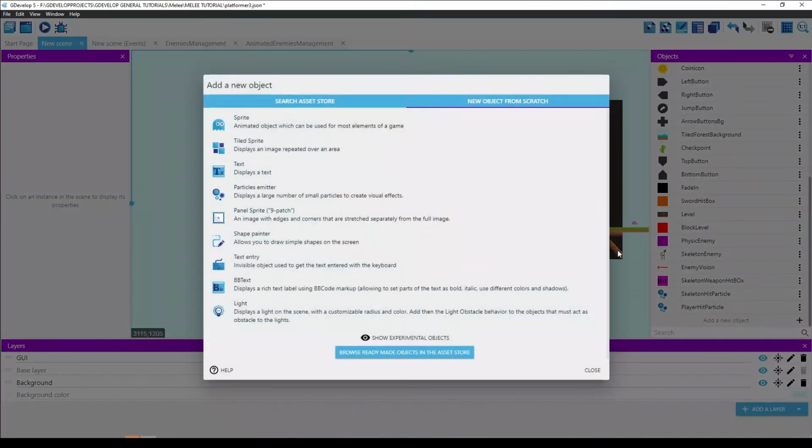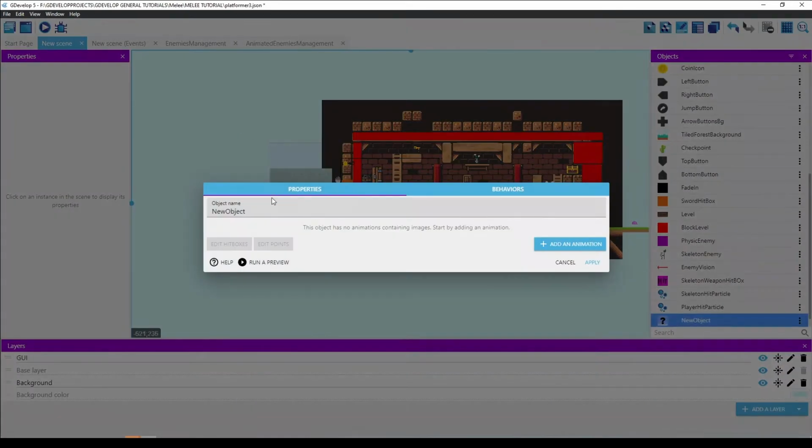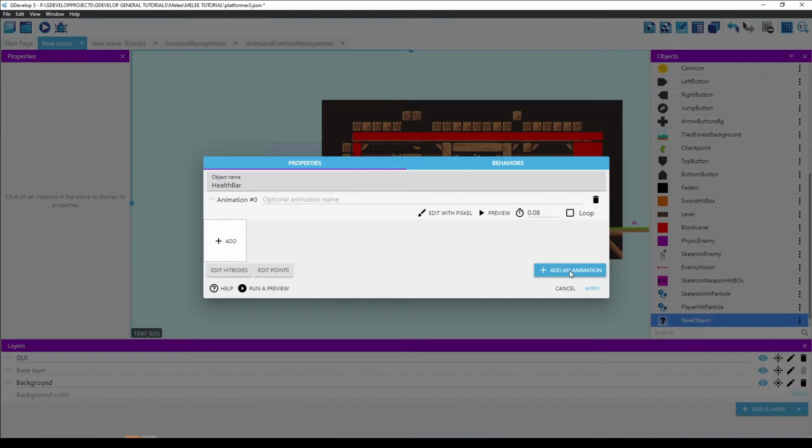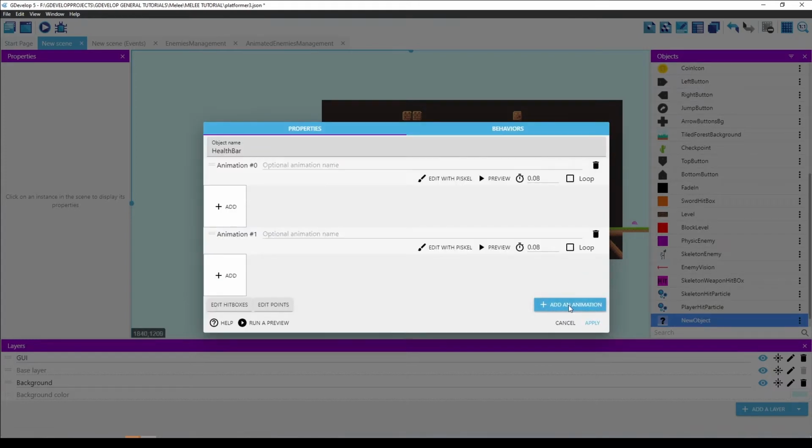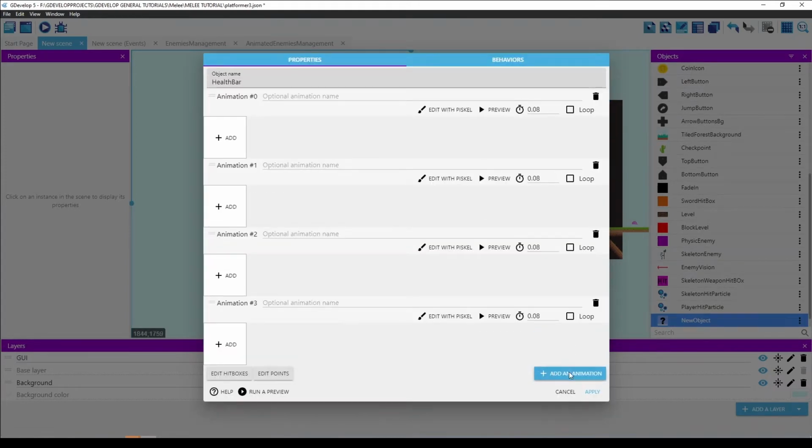For that, let's create a new object sprite and name it health bar. Add 8 new animations and start to load them into the animation slots from the location where you downloaded them.